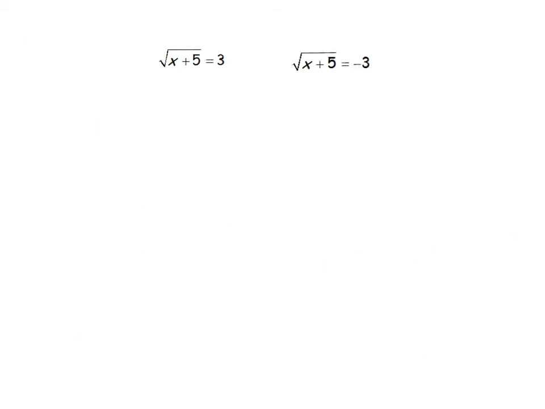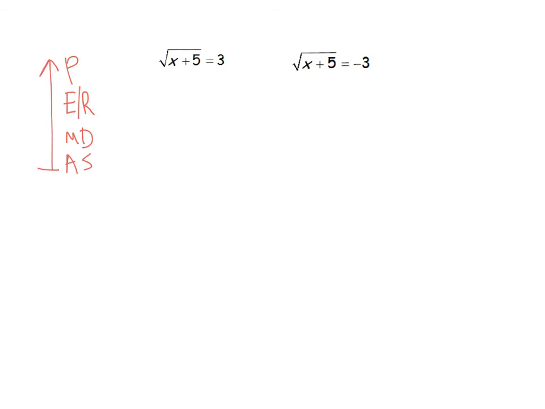Okay, so at this point, sometimes people are wondering, okay, when would a solution be extraneous? So here are two examples that are very similar, and we're going to go ahead and solve them, and then I'll show you how an extraneous solution works here. So the first one, well, all we have here is the square root of x plus 5 equals 3. So we don't have anything to add or subtract.